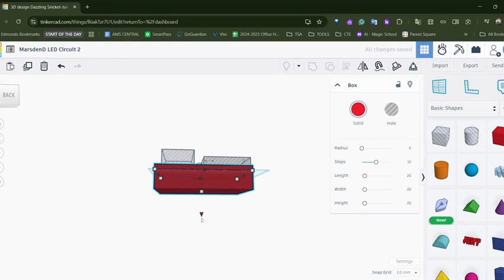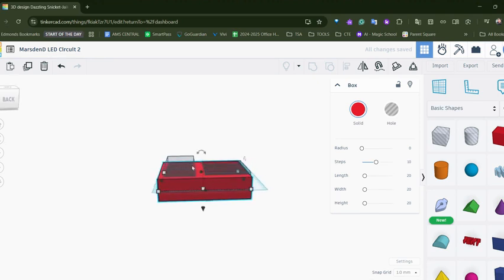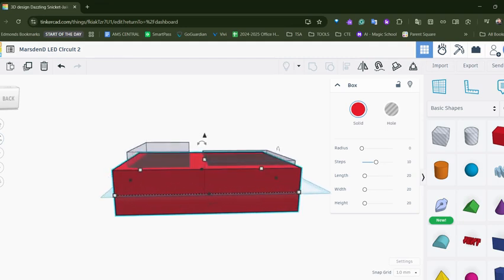Right. Now, bring that up again. I need to build the box around it. Actually, I need to build two boxes. I think I want all my components that I have right here. But I think that I want them all even. So we can use a different tool here. Let's bring this in.